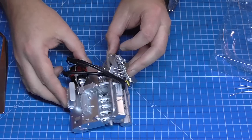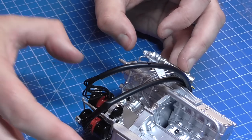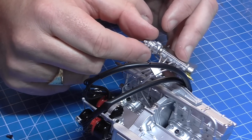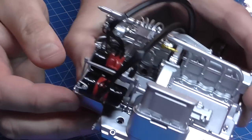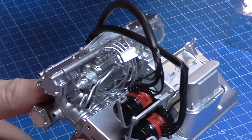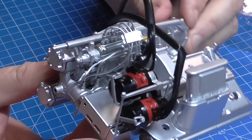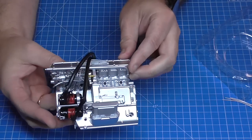Hopefully you can see that's a lot easier to do if you take the fuel pump out, and then I'm going to put that back in and that'll be in place. Definitely take your time on that, but that's what that looks like. And it was much easier taking this fuel pump out, putting it in, and then reattaching it afterwards. They look like that. See the level of detail now.